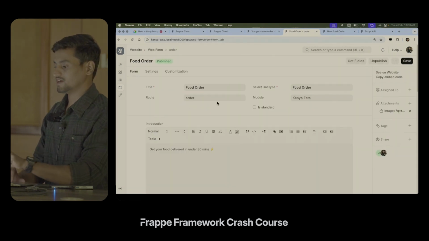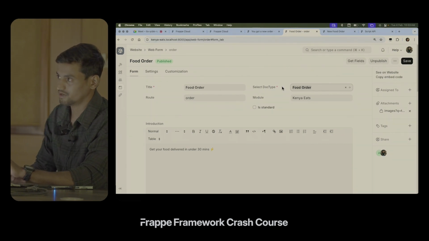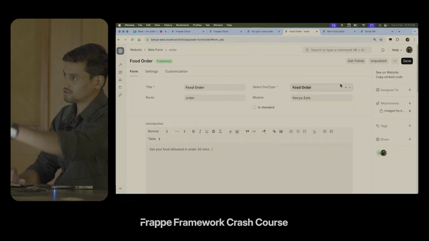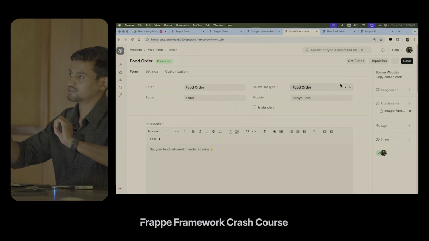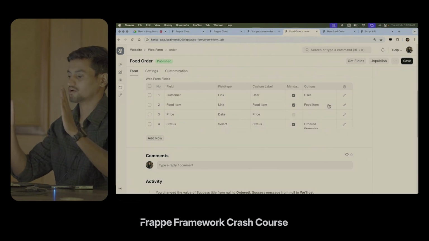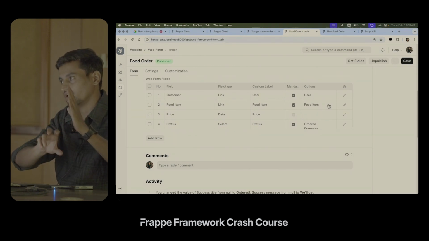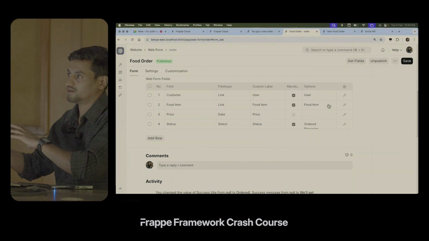So this is how it gets connected. I select the doc type here, and when you click get fields, it fetches all the fields from that doc type, and this is how the connection gets made. We have this separation because we can have a different layout and input in this form than the actual doc type.